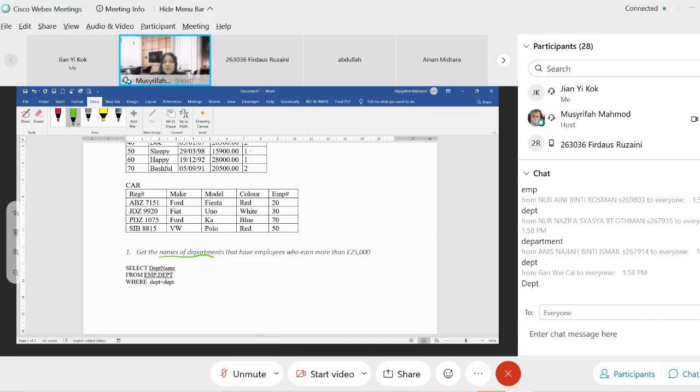But one more piece of information that you need: and what is more than 25,000? Salary, right? Salary is greater than 25,000. So salary comes from what table? E. So we put E here. Department is D. So E dot salary more than 25,000.